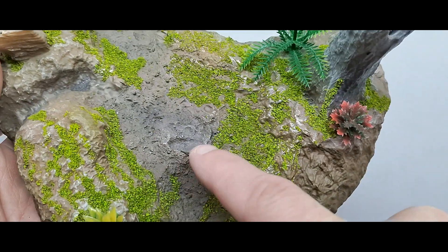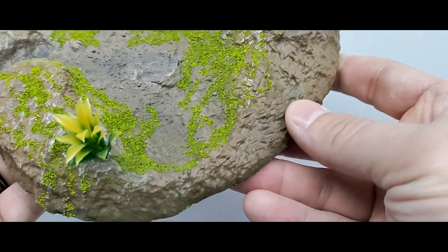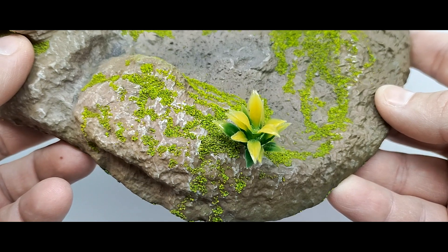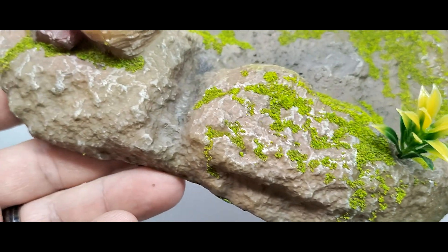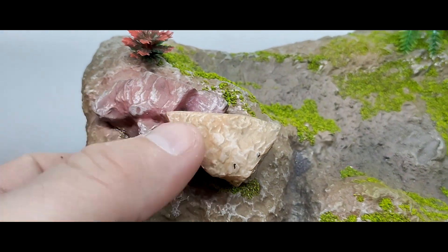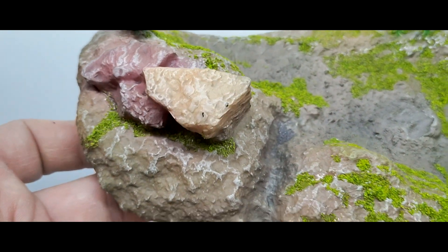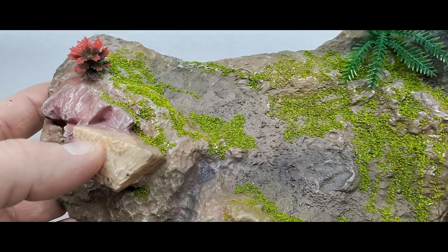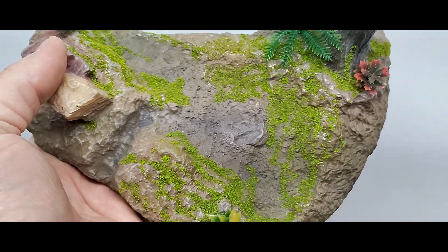As you move through, you can even see variation in the ground coloration — darker tones here, lighter tones there, totally different variations of browns. They did a great job adding variety to the ground coloration to make it look lifelike. There are more plants and stones, and even the stones are different variations of color — a reddish one here and a totally different coloration there. The sculpt and texturing looks great on everything on this base. There's also a nice soft underside so it doesn't damage whatever surface you place it on.